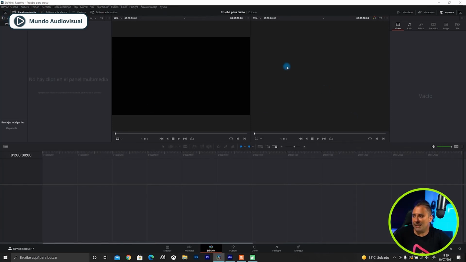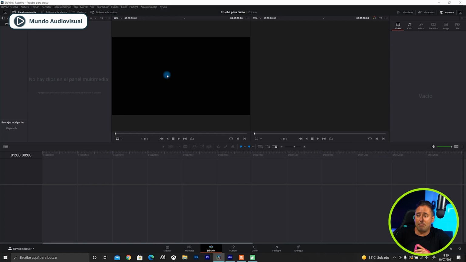Note that here it may be that you only get this canvas. I also have the source monitor. I explain why. If you are working on a small laptop, you probably do not have space for the source monitor and the canvas to be displayed, which is the preview of our timeline. Don't worry, nothing happens. If you use a larger monitor it will appear directly to you.